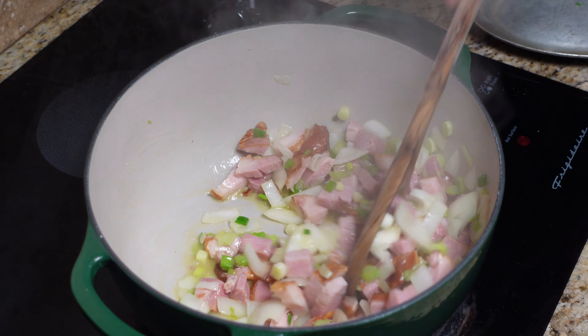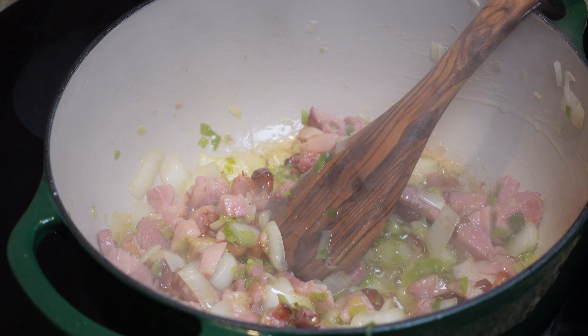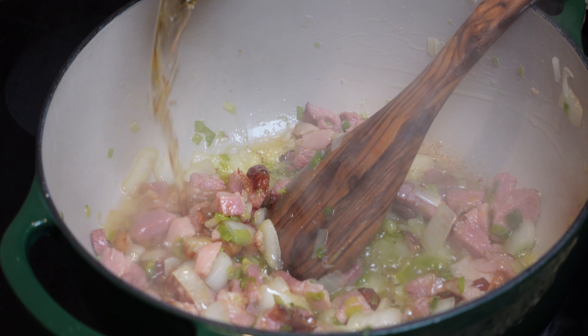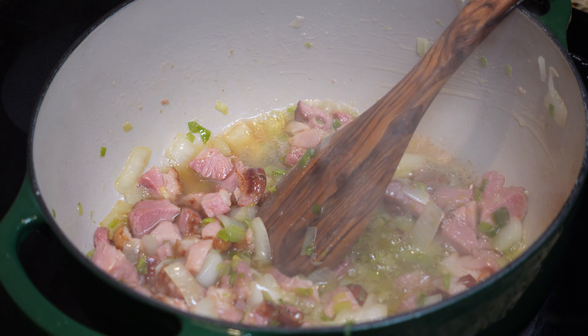If you leave it like this it's going to keep that ham form and still taste like ham if you don't bring the bacon out of it. So we want to brown it up and just get a little bacon flavor out of it — it's a great alternative to bacon because you won't have all that fat. We're going to brown this up and meet you right back here.